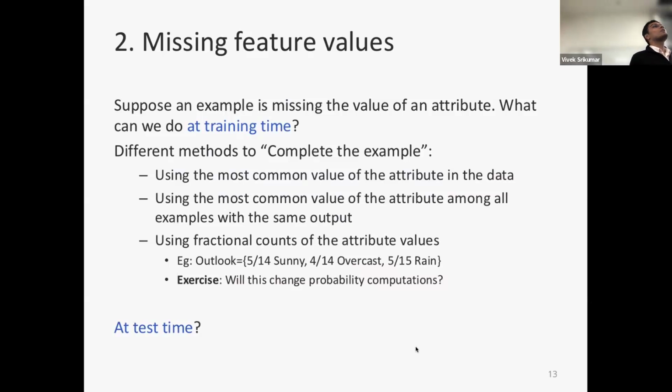You could just hard code the fact that humidity is the most common thing in the day, high is the most common value, and any unknown value is treated as high. Essentially, you use similar sorts of intuitions to do what's known as missing feature imputation. You use neighboring values and other features, or maybe other examples, to estimate the value of the missing feature, and you fill it in whenever that feature goes missing.